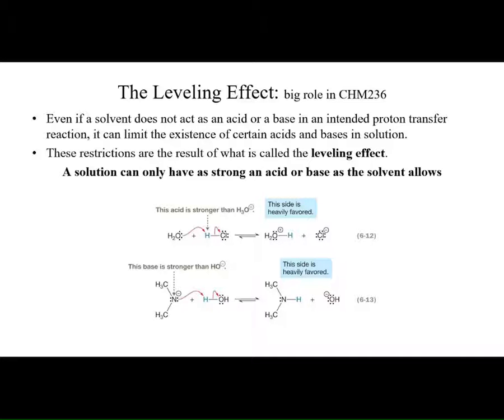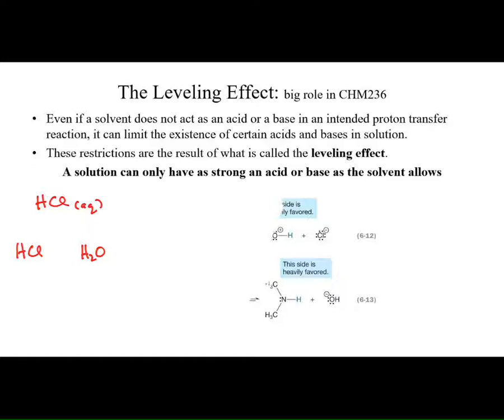Okay? So for instance, if we had an HCl solution, so HCl aqueous, we've got theoretically two species at a first level. We would have hydrochloric acid floating around and we would have H2O floating around. This has nothing to do with the fact that we would also have other reagents present. But we'll throw in another reagent. Let's throw in a base. Okay, general base, so it just has electrons.